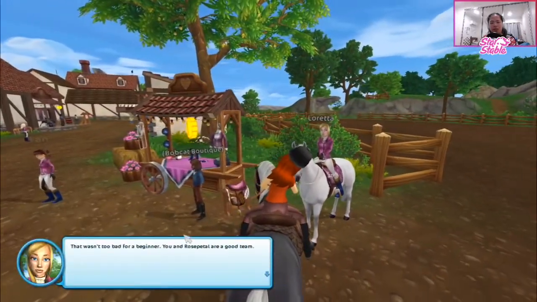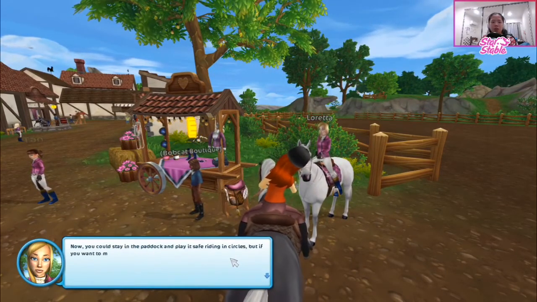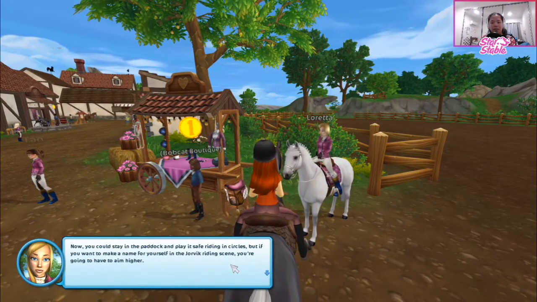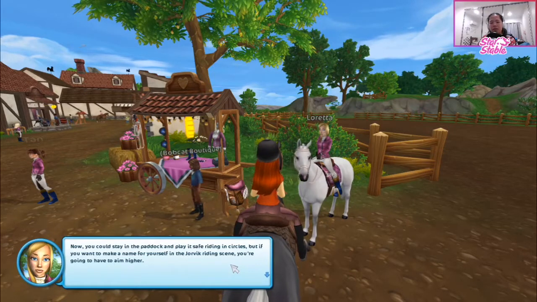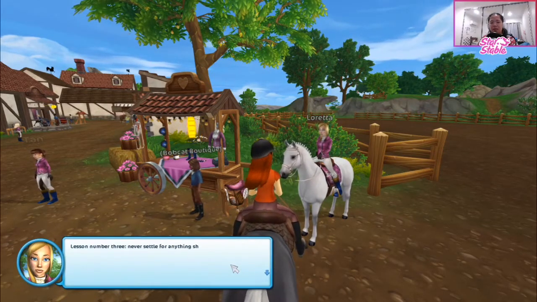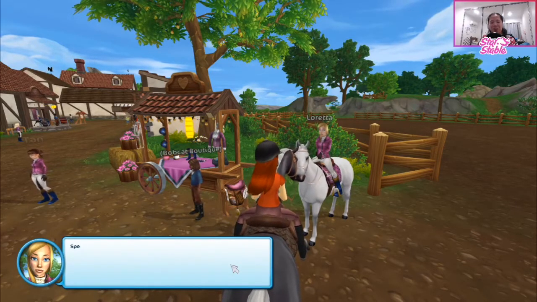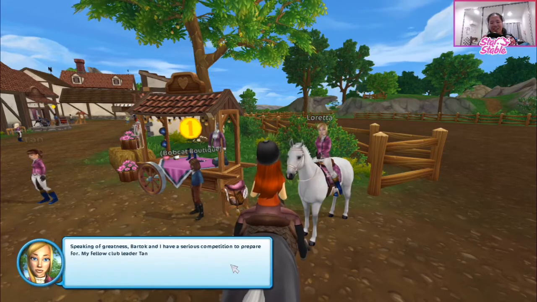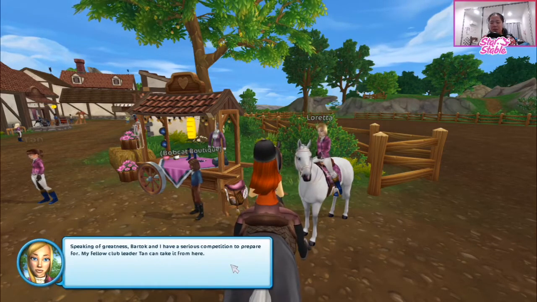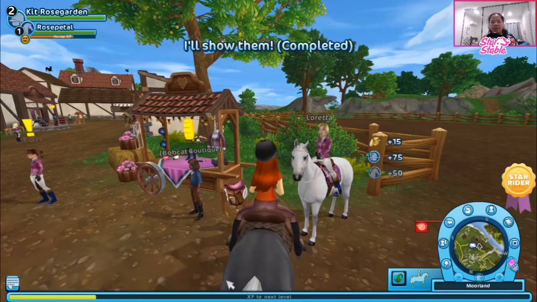That wasn't too bad for a beginner. You and Rose Petal are a good team. Now, you could stay in the paddock and play it safe riding in circles, but if you want to make a name for yourself in the Jorvik riding scene, you're going to have to aim higher. Lesson number 3, never settle for anything short of greatness. Speaking of greatness, Bartok and I have a serious competition to prepare for. My fellow club leader Tan can take it from here.